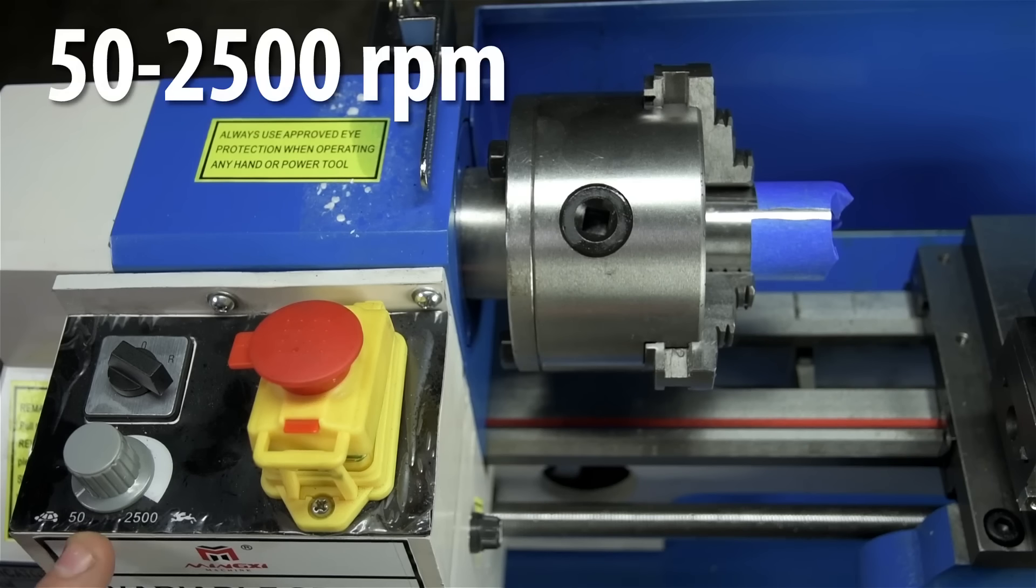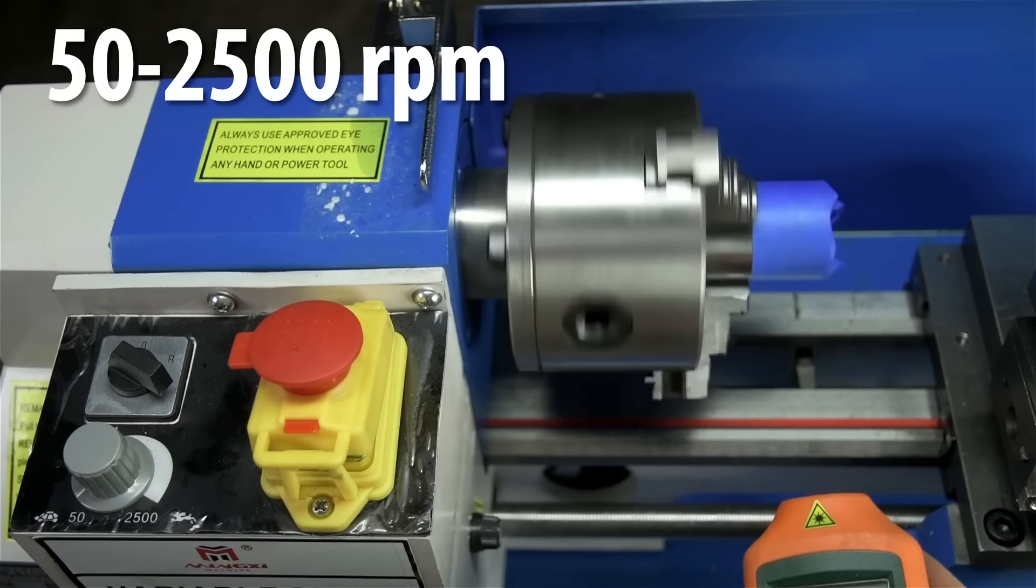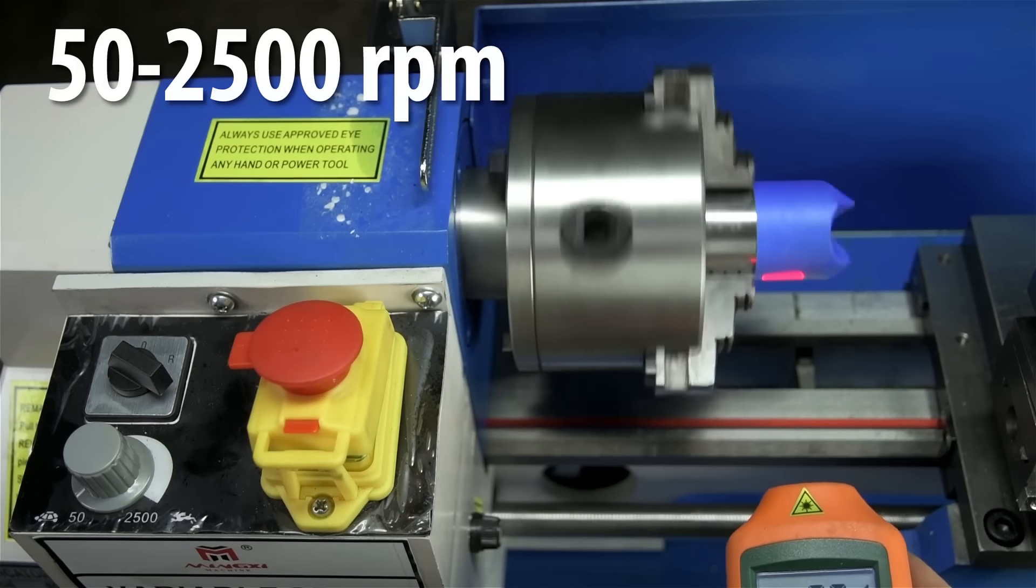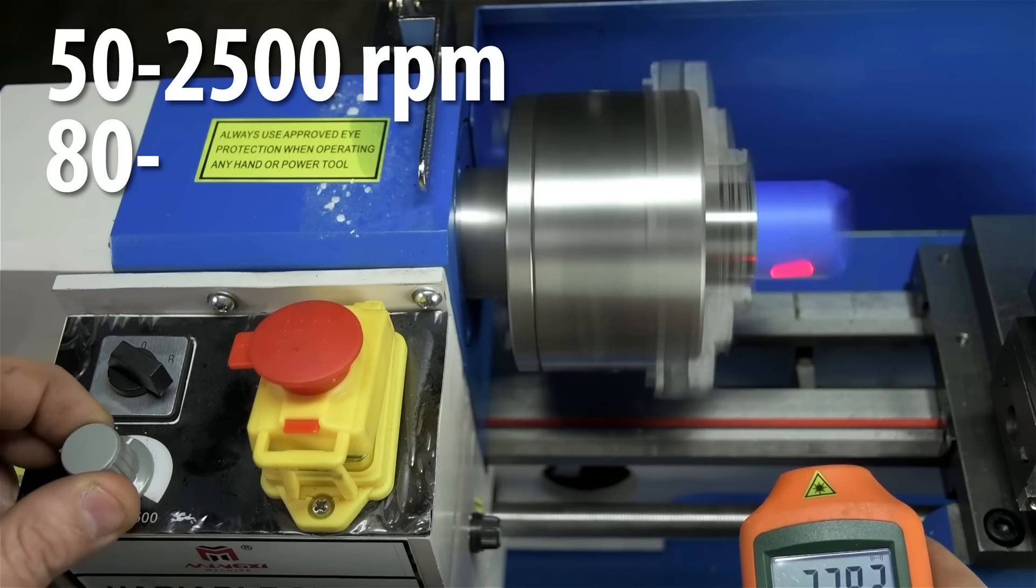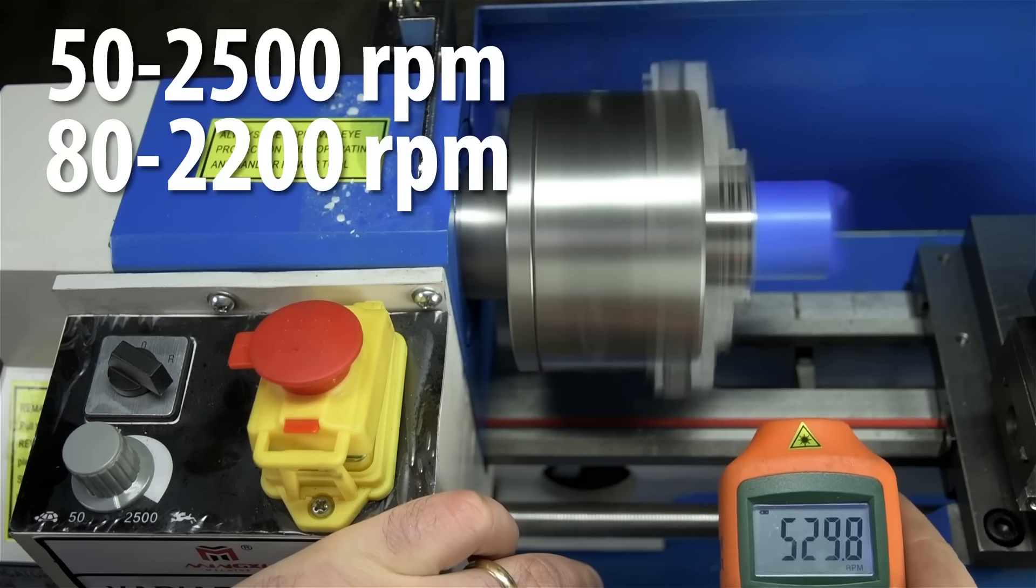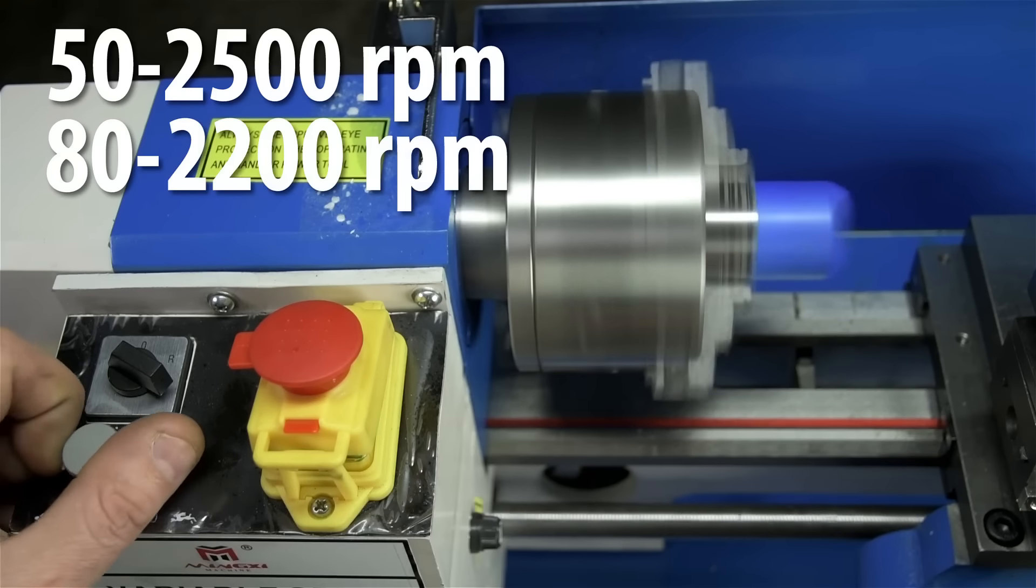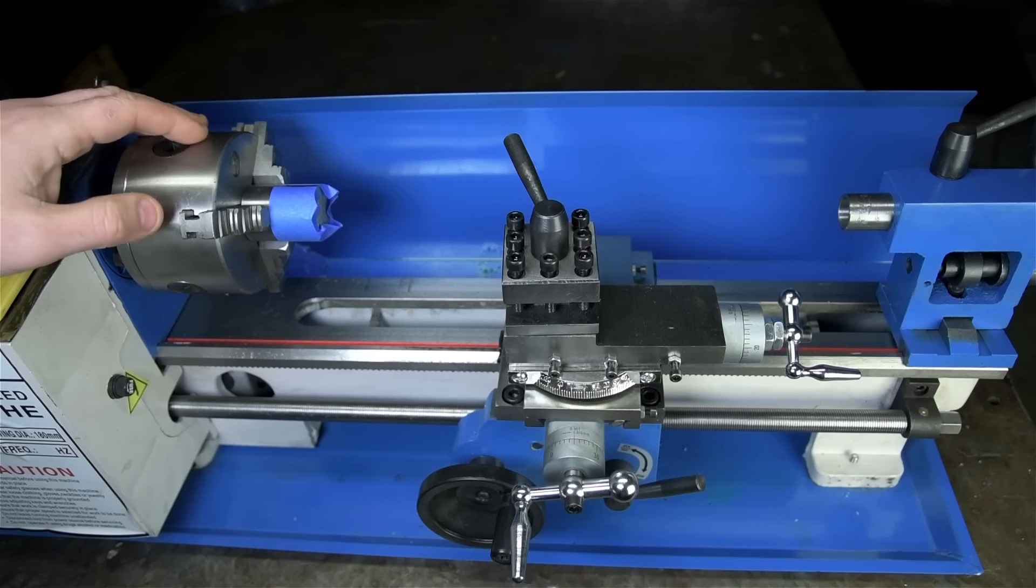So the published speed is 50 to 2500 RPM. Start out on the lowest setting. I'm getting about 80 there, let's try 2500. About 21, 2200 and it's not getting any less scary. This is the 7x14 mini lathe, straight from the golden shores of China. I didn't expect to be showing you this until the new year, but this thing moves pretty fast. Got it in three weeks, maybe a month. Faster than I expected at any rate.